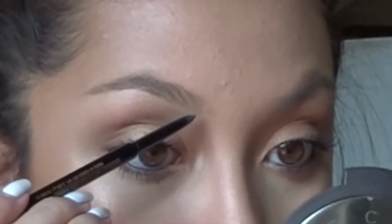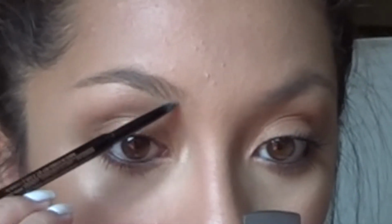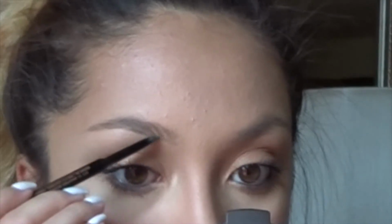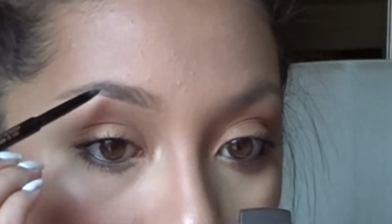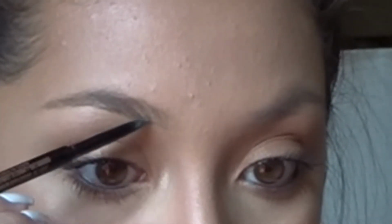I'm going to start with the beginning of my brow. And I'm just going to start filling in the bottom line right here. And I'm going to be taking very, very small strokes. And as I do my bottom line, I'm kind of flicking the brush up and I'm starting to fill in this middle part of my brow. If you do one big stroke and you completely mess up, that's going to be a lot worse than having a little small stroke that you can just easily fix.